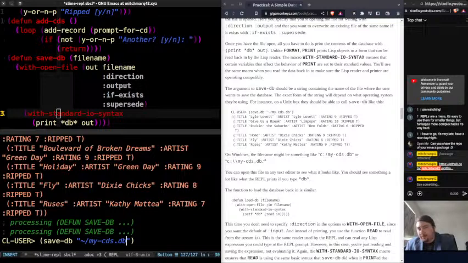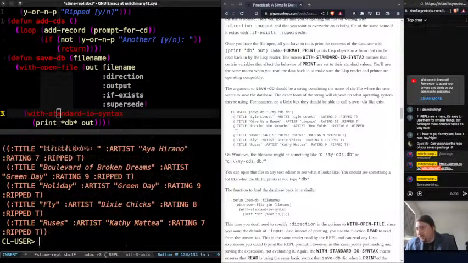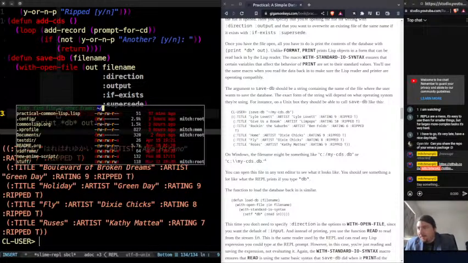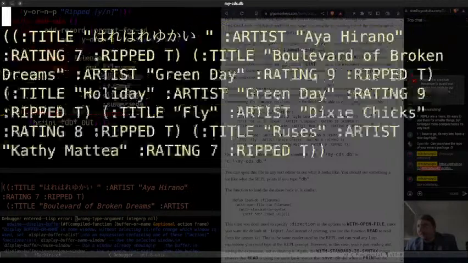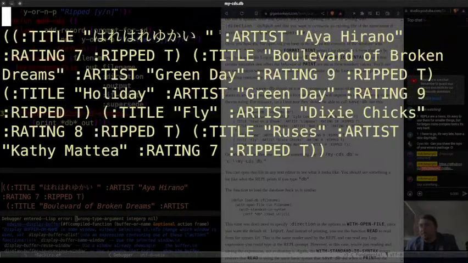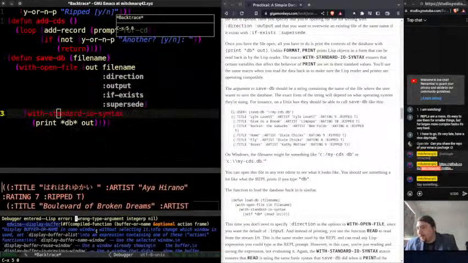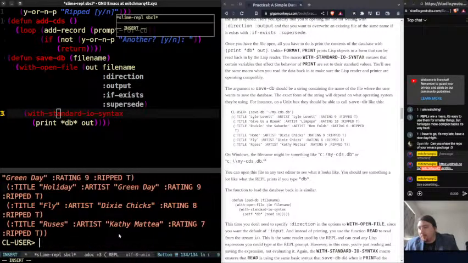Feel like there should definitely be a better file extension than that, because DB files are usually binary for SQL servers and stuff, but I don't know. So now we can actually open mycds.db in a separate window or something and look at that. It's a bunch of data. It's all of this data that's nice. And it's the same thing as it showed in there. And my Emacs is complaining about stuff that doesn't matter. Not important.